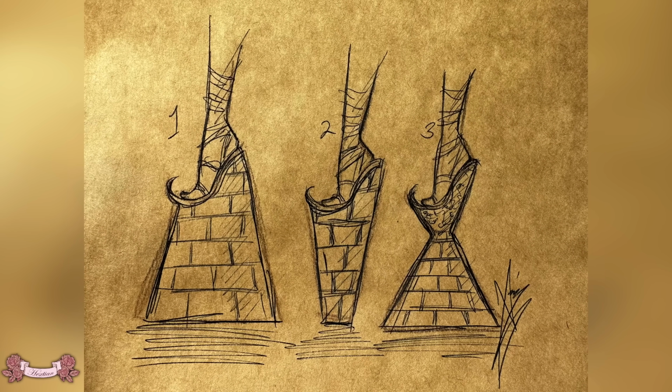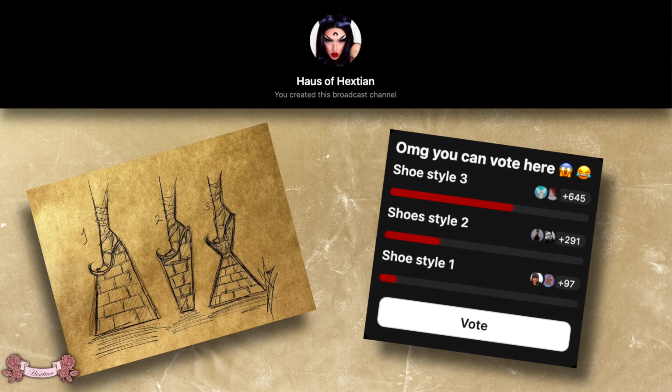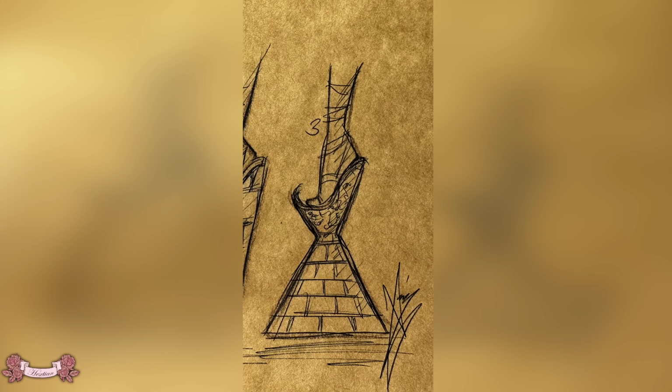I decided to make it harder for myself and made a third version, a third style of the shoe options. And it just confused me so much more that I had to go to Instagram and ask the House of Hextian on my broadcast channel. And they helped me out so much. I was like, please vote on your favorite shoe style. And they delivered and obviously chose the third option, which honestly, iconic. So we are gonna go for our third shoe.